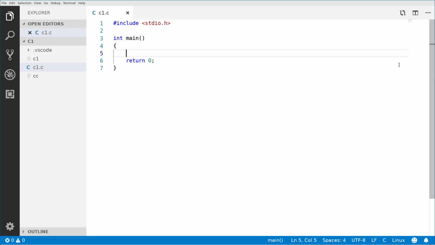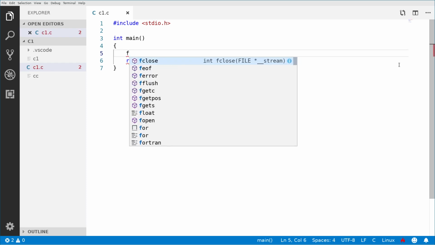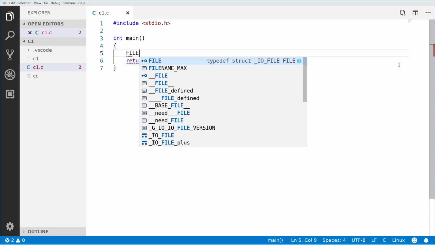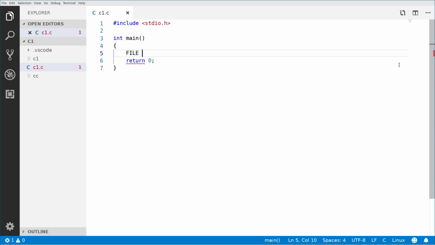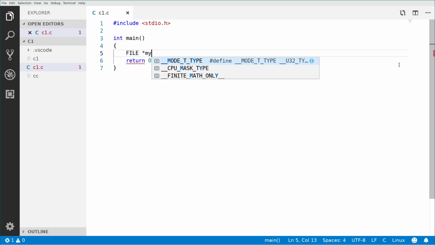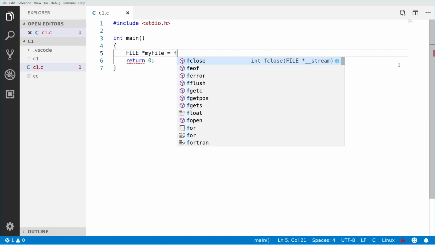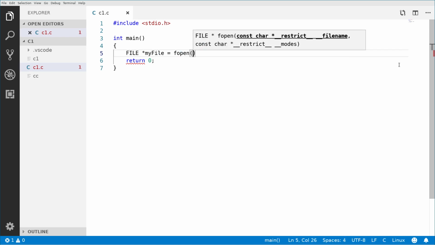Okay. So for that, we're gonna say FILE in uppercase, pointer, and I will call it myfile. Okay. And I will set this to fopen. And as the first parameter, I will pass the name of the file.